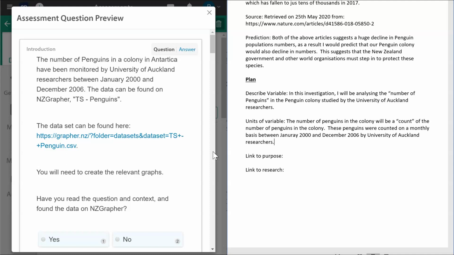Okay, the next step, we now need to link it to the purpose. How will this choice of variable assist us with the purpose?